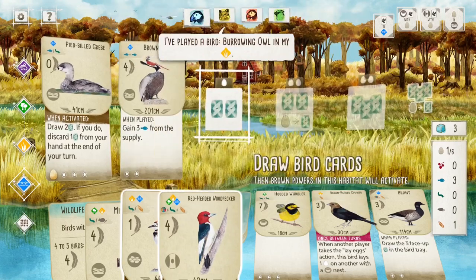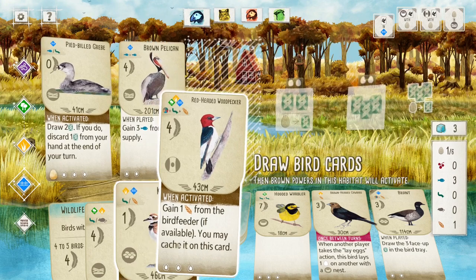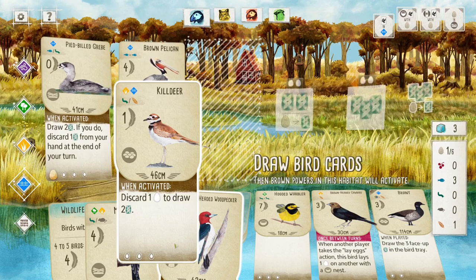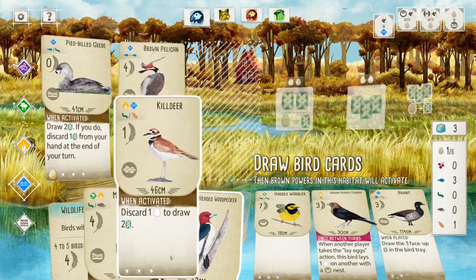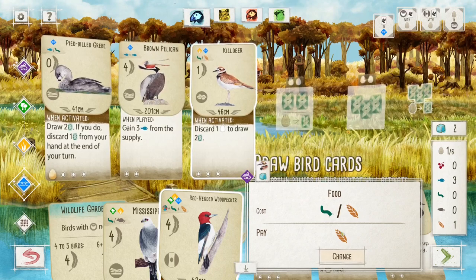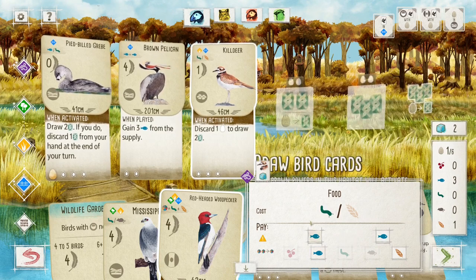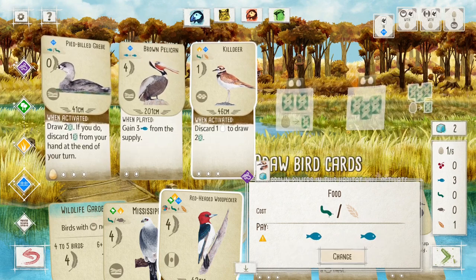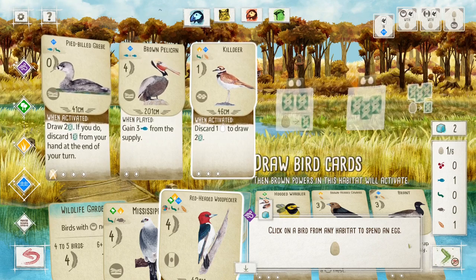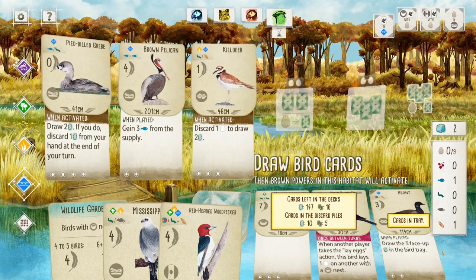Alright, so this guy's, let's see. When activated. Alright, well, we can definitely play that card. Can we change this and do two fish? No, wait. This isn't either or, right? Oh yeah, let's do two fish, sure. Okay, we'll spend your egg. Cool.